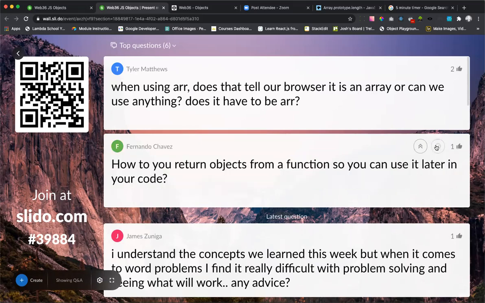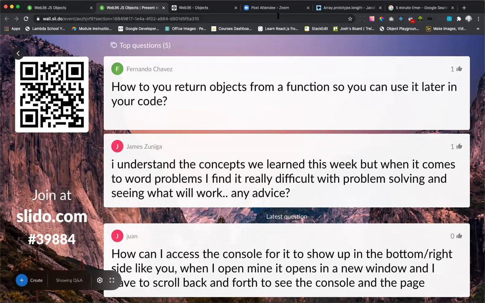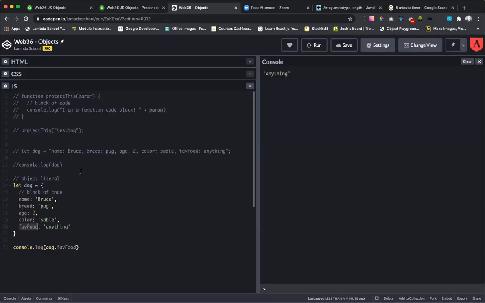Tyler says, when using arrays, does that tell our browser it is an array, or can we use anything? Does it have to be ARR? Oh, ARR. Well, no. ARR is just me typing ARR. Going back to up here, wherever I was typing in my console, it was just a naming convention. Usually when I'm teaching something, I really despise, just personally, foobar. Everybody uses foobar in the tech community. I just don't like it. It causes more confusion, so I try to be a little bit more specific.